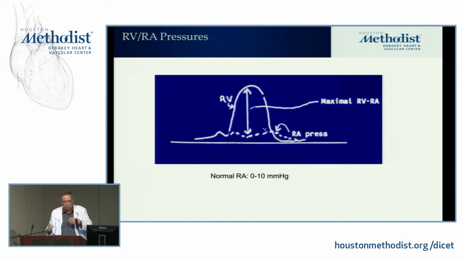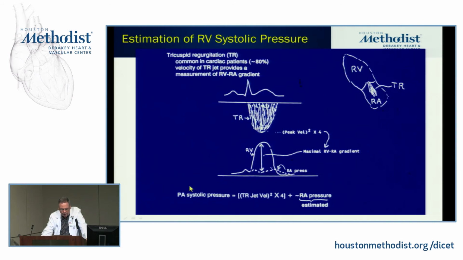So being able to measure those velocities then allows you to estimate the pressure difference between the RV systolic and the RA, which is what we do every day when we take the peak velocity of the TR. And the important thing here is multiple views, because remember, Doppler needs to be as parallel as possible to the sound beam to give you your best measurements of velocities.